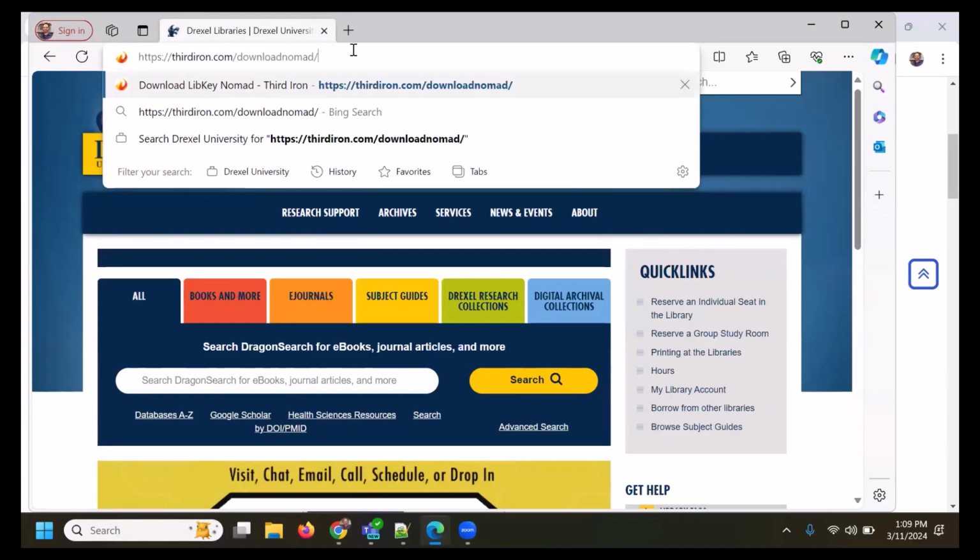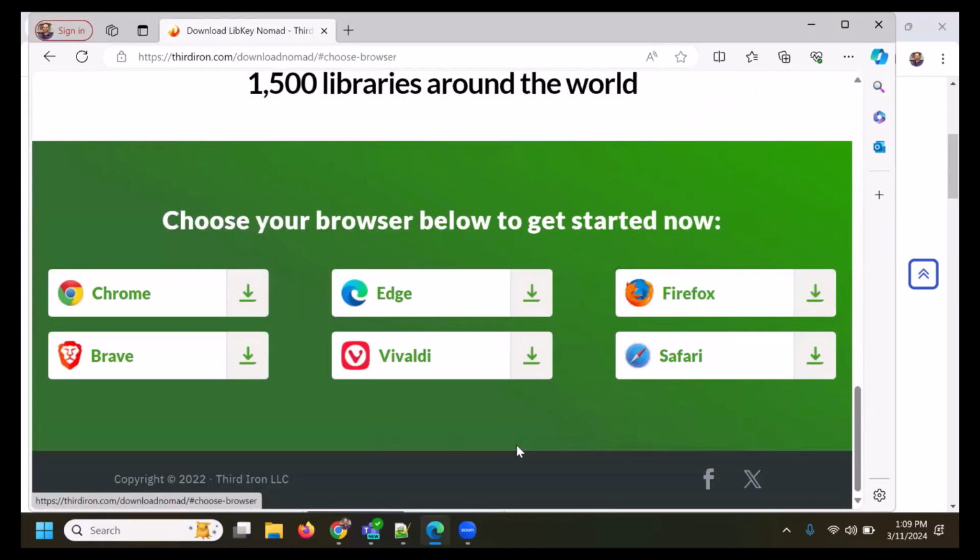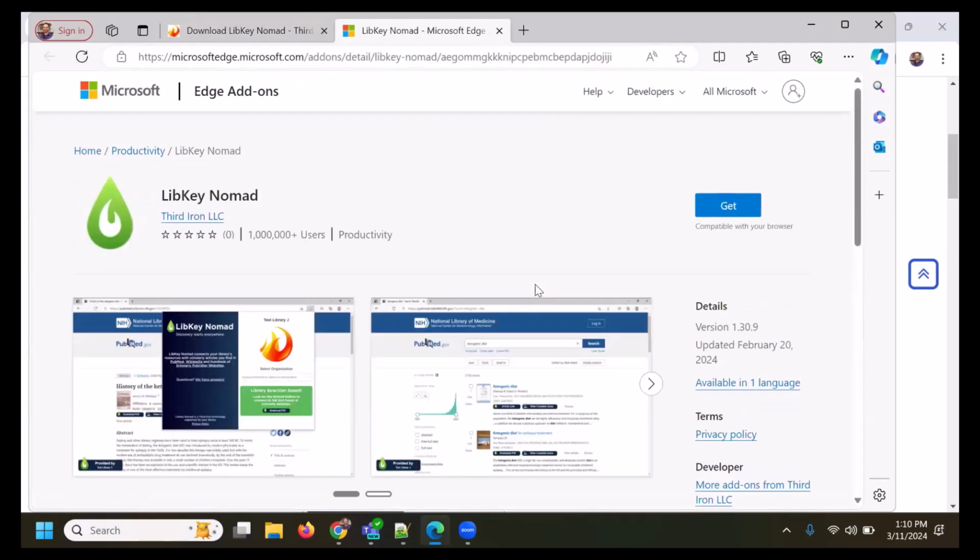You can download LibKey Nomad on any popular browser. So when you go to the website, download Nomad, just follow the on-screen instructions as they appear. A nice button here to get LibKey Nomad now. And then you choose the browser that you're currently on. I'm using Edge. When you click this button, it'll take you to your browser's extension store, or its web store.